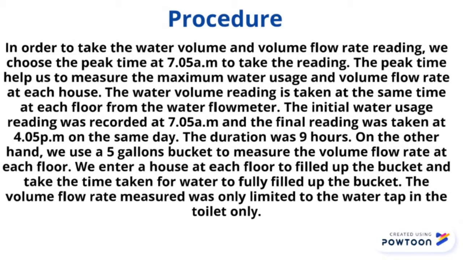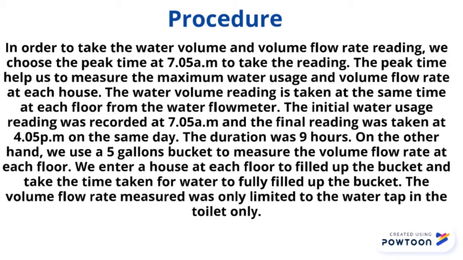In order to take the water volume and volume flow rate readings, we chose the peak time at 7.05 a.m. to take the reading. The peak time helps us to measure the maximum water usage and volume flow rate at each house. The water volume reading is taken at the same time at each floor from the water flow meter. The initial water usage reading was recorded at 7.05 a.m. and the final reading was taken at 4.05 p.m. on the same day. The duration was 9 hours.